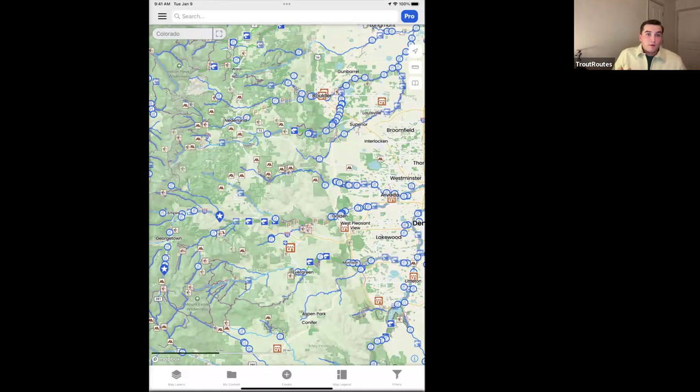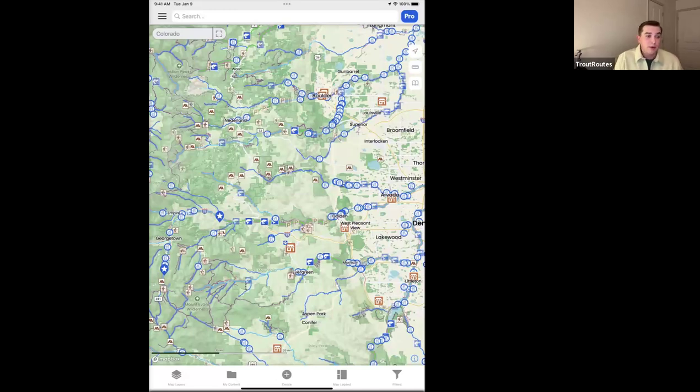So that's the quick overview of how we navigate the map. Again, that scrolling and pinching to zoom to move around. And then that snap to state is going to be a quick, easy way to explore a new state or move from state to state rather than pinching and zooming across the entire country. And when it comes to the search feature, making sure that you have the state selected that you're looking to search in is going to be really important.